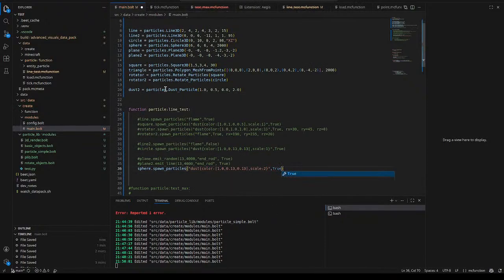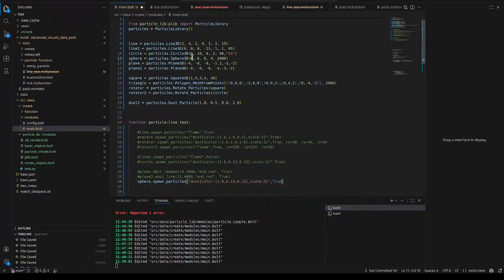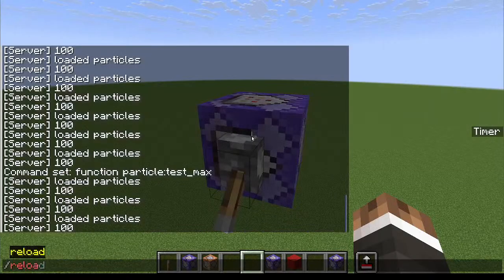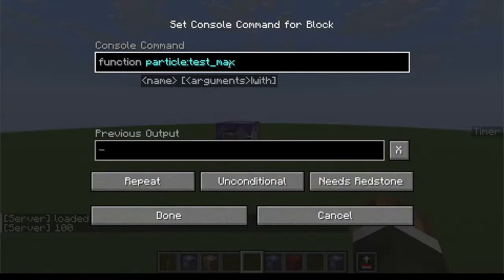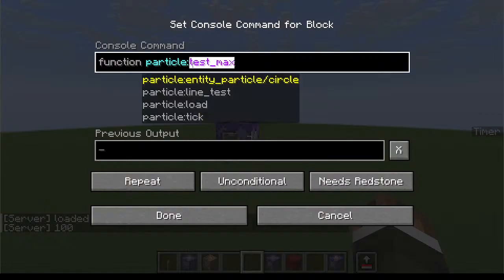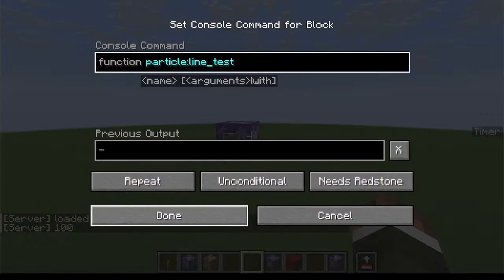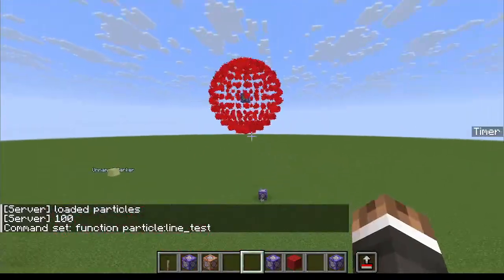And then let's look at our sphere. Sphere here, we're gonna do 0, 0, 0. And instead of 2,000 particles, we're just gonna have a measly 200. /reload. And then instead of test max, we're gonna do line test. Ooh.